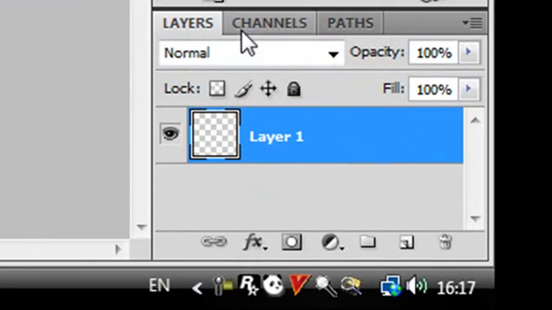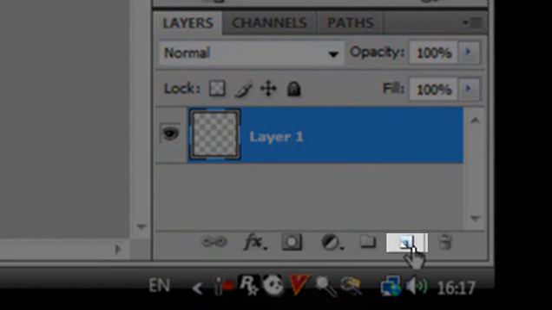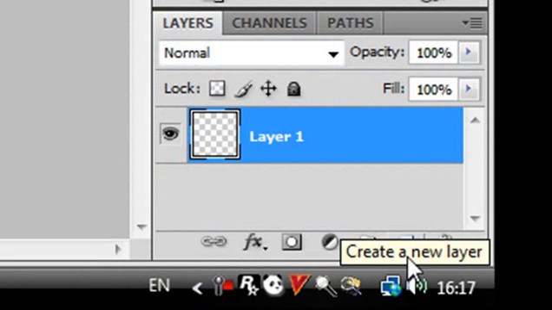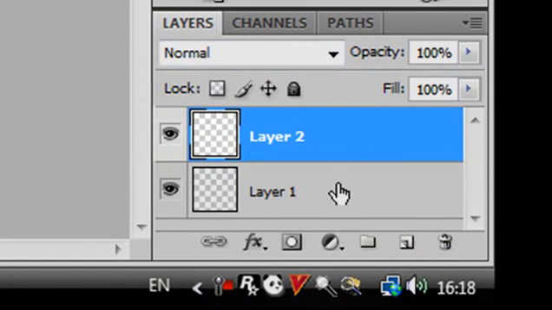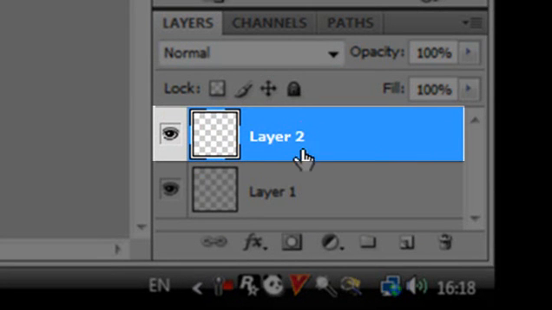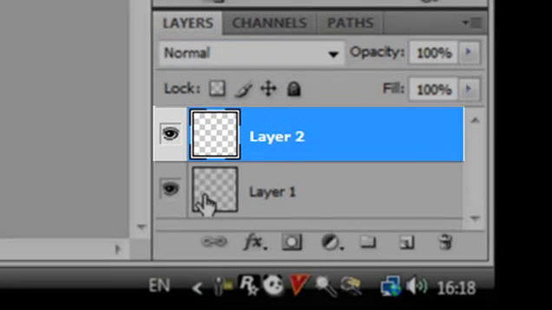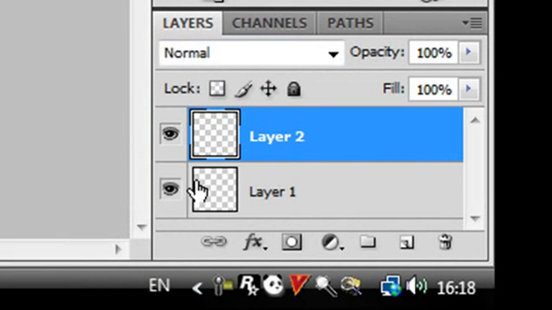So go to your layers box, which by default should be on the right hand side, and create a new layer. Clicking this tab here, which I'm showing you now, it should have a spotlight on it. So just click on that singly, and then you'll notice you get layer 2. You can rename this, although I'm not going to because I really do not see the point.